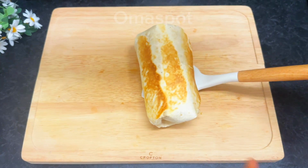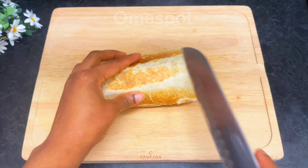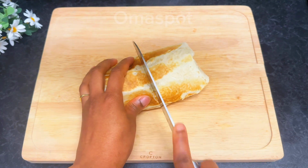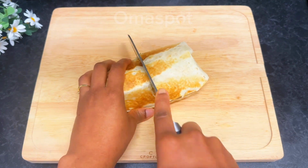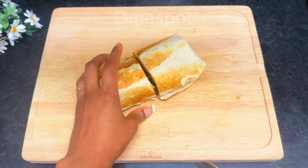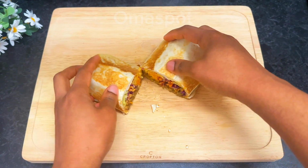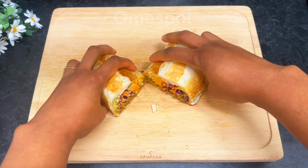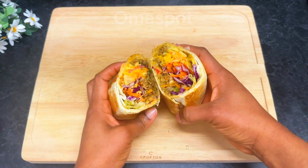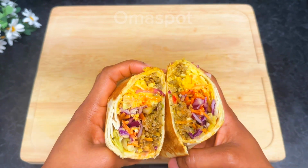So, guys, come with me. Let's test it together. So you place it on your chopping board. Use your knife to divide it. Cut it open, just like this. Oh my. Guys, look at what we have here. The end result. It is looking so good.